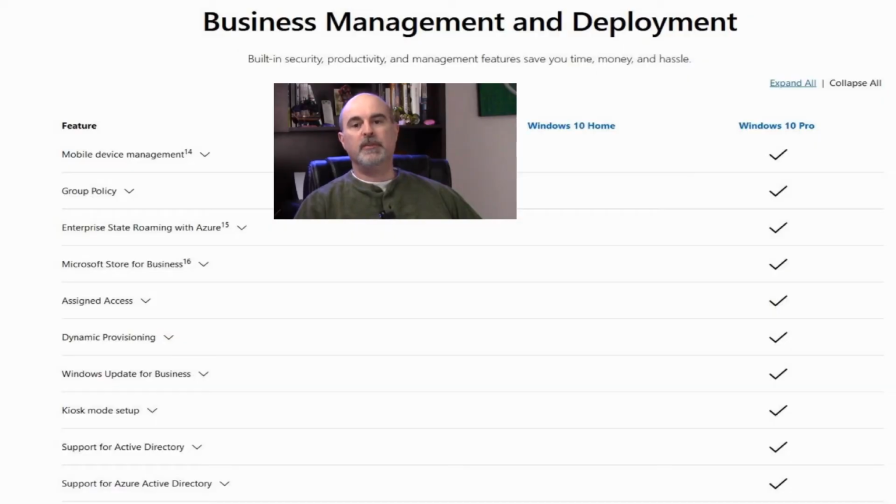As far as business management goes, there's a bunch of features that are only in the Pro Edition, and of course that makes sense for business. One of the important things is if you're in a corporate environment where you have a server that's acting as a domain controller, and instead of just logging into your computer, you're logging into the domain.